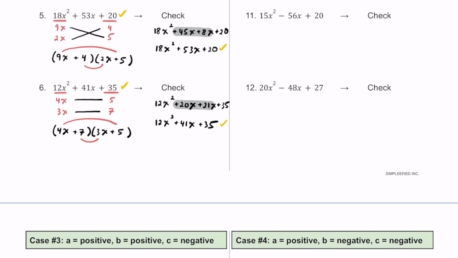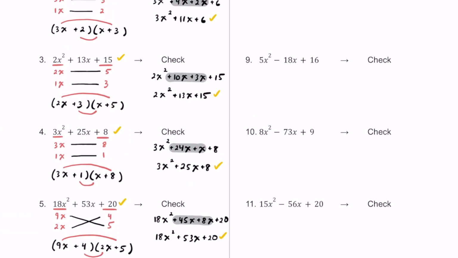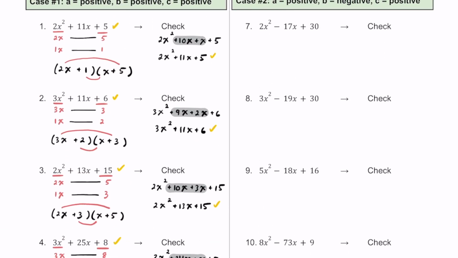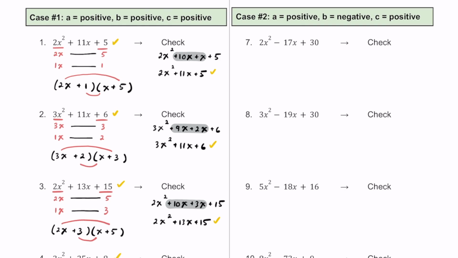All right, so now that we've tried a few of these types of cases where everything is positive, including A, B, and C, let's try another case. In this particular case, or what I'm calling case number 2 here, A is going to be positive, but this time B is negative, but C is going to stay positive here. So it's going to be pretty similar to case number 1. You'll see maybe why we're doing this one next.